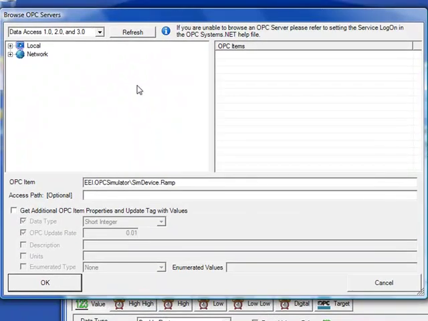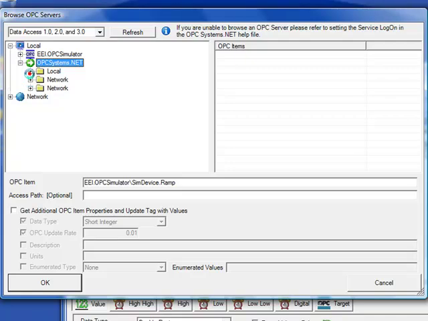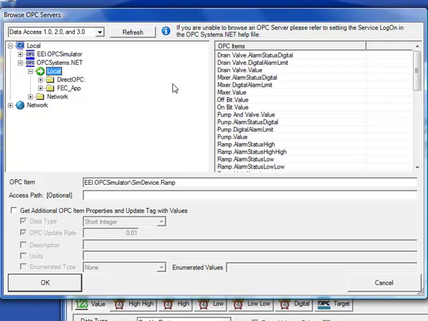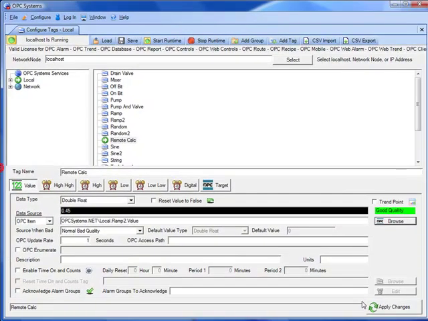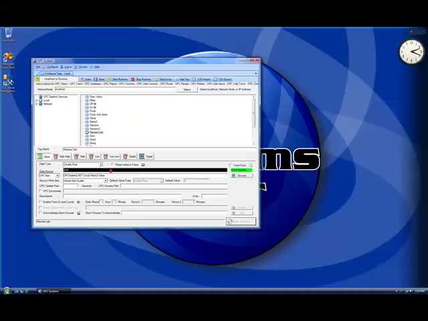Here we're going to use the opcsystems.net local configuration and connect to a local OPC server, which is opcsystems.net. We're going to select a local group of tags, and again we're going to select ramp2, click OK. When we apply changes, we are now going to get those values.